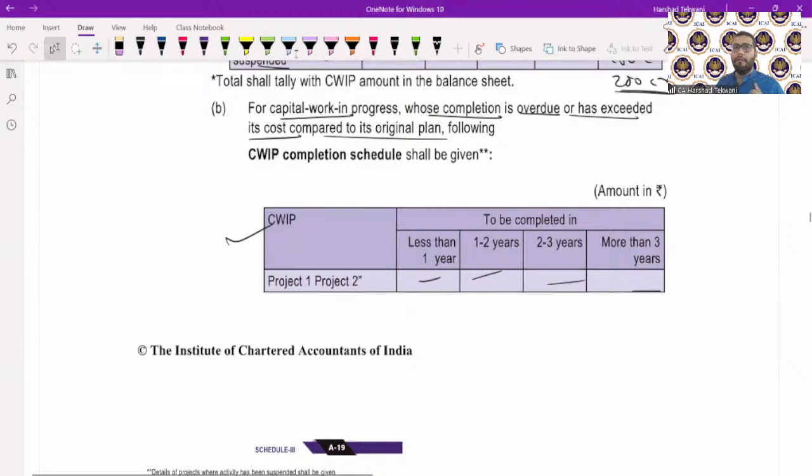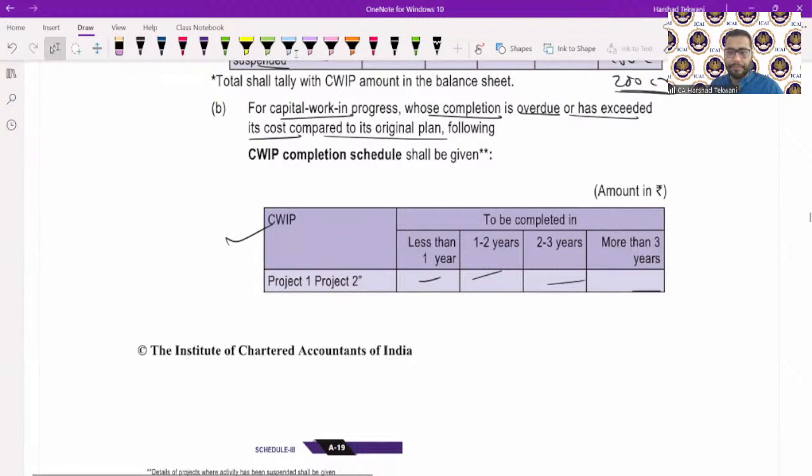Most of the time, unless and until there is a revaluation, we see only the cost. The gross carrying value is cost only. So by default, that consideration paid will be covered over here. That's why the focus is on the gross carrying value rather than the consideration, because gross carrying value will consider your cost, the amount you have paid, plus any other revaluation which is done for that particular land.